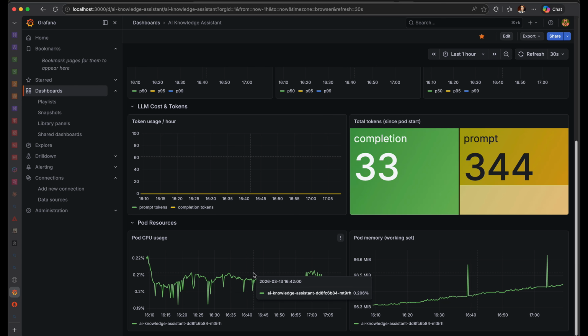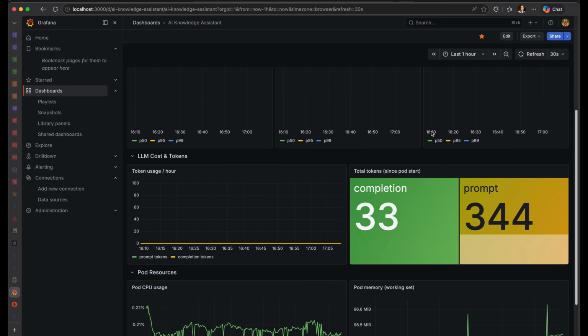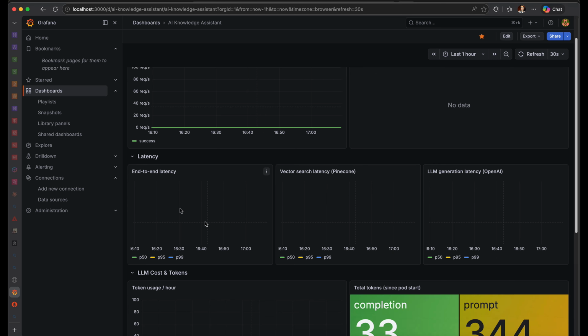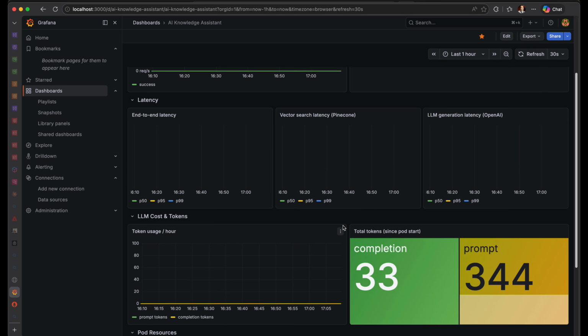This entire dashboard auto refreshes every 30 seconds. If you do a chat query in the front end or using curl, you will be able to visualize these metrics over here. Till now we had 344 prompt tokens used and 33 completions.